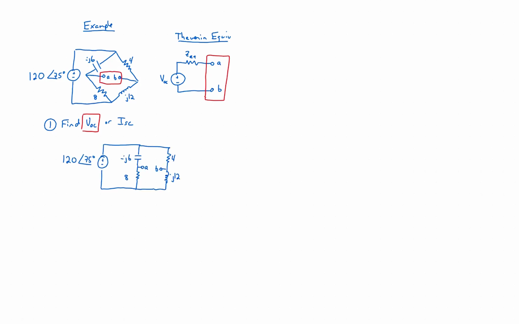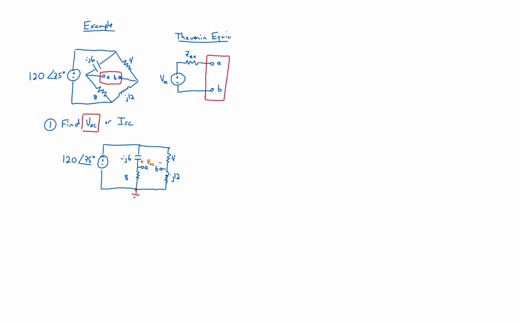Now our goal is to start off by finding VAB, which is the same thing as VOC, the voltage between the output terminals. So I'm going to label that. So there's our VOC, and we could solve for VOC by solving for all of the unknown voltages using nodal methods, or we could solve for it by finding all of the current flows everywhere using mesh methods, and then finding the voltage using Ohm's law. Clearly, since we're seeking to find voltages, we should use nodal methods. So let's begin with the nodal method.